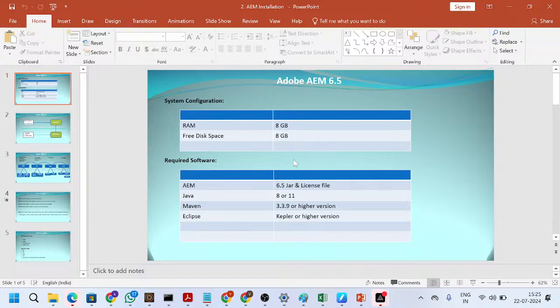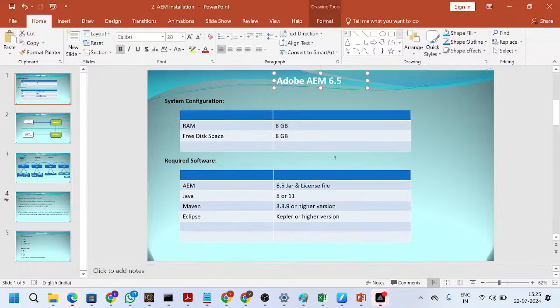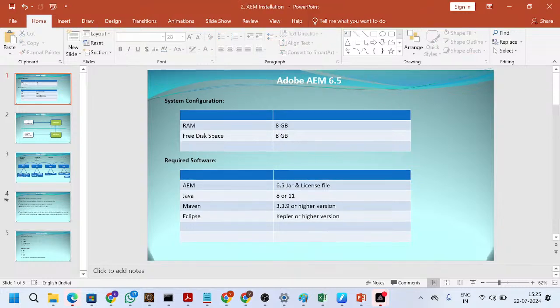In those days, AEM classes were from 2 to 6. He deployed at around 2:30, so it would finish in the evening. If we made any mistake, then he would deploy it again in the evening, and it would finish in the morning. So it takes a lot of time. So the system configuration should be 8 GB. Next, internal storage you should take at least 120 or 512 GB like that. These are the system configurations.